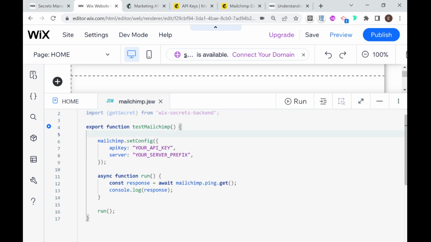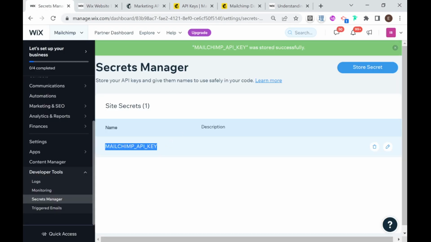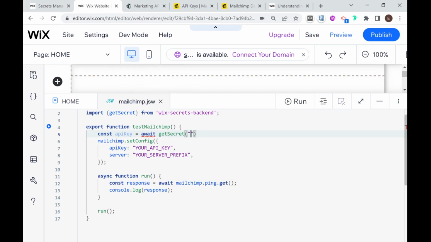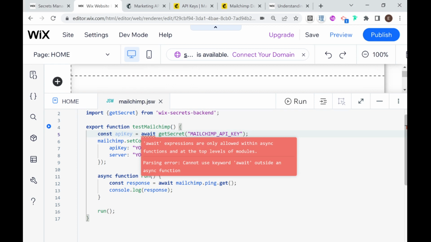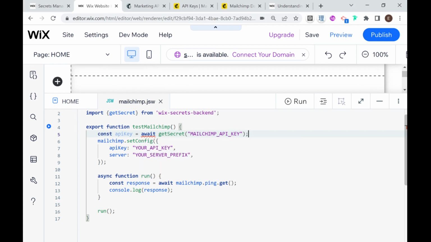And then we can say that const apiKey is equal to await getSecret. And here we're going to want to put the name of our secret. If you don't remember, then you can just go back to your secrets manager and copy this name right over here and put that right over there. And the reason that we have await here throwing an error is that this needs to be an asynchronous function. So I'm going to export this as an async function, and then we're all good. And now this should be our API key.